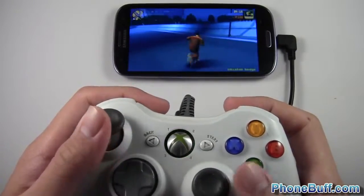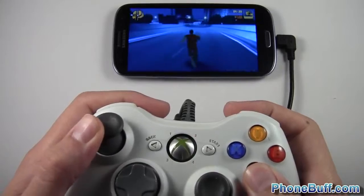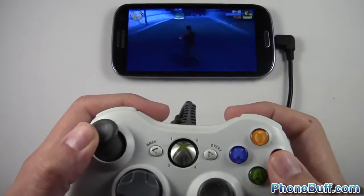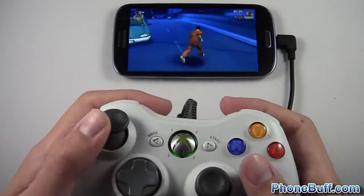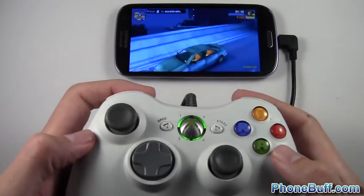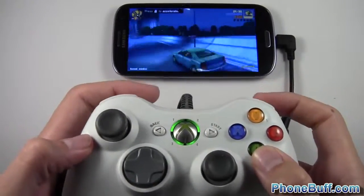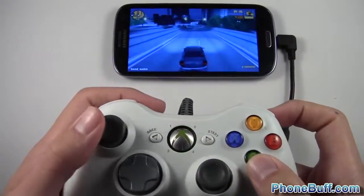The joystick works perfectly. The turbo button, or to run fast, you have to press and hold A. Pressing B will punch around, and this works right out of the box. I mean, you download the application from the Play Store, you plug in your Xbox 360 controller. You don't need root or anything like that. It just works, mainly due to the fact that Rockstar Games included support for it.